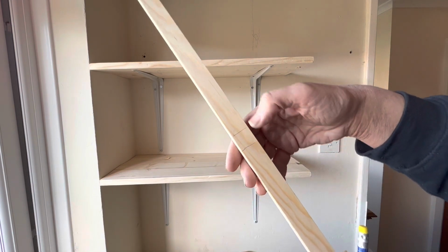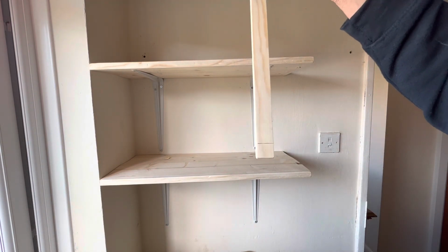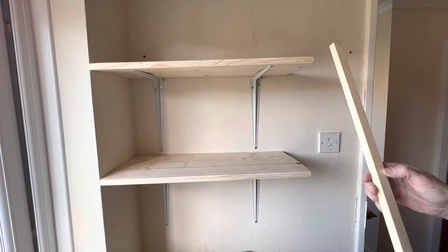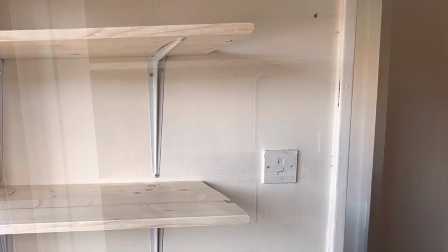But I've got two lines there, that's the top of the shelf, bottom of the shelf, and one down there for the top of the shelf. Obviously, the bottom of the wood is the bottom of the shelf. So I'm going to quickly get those piloted, and I'll be back with you in a moment to when I hammer them in. Right, I've got those in now.